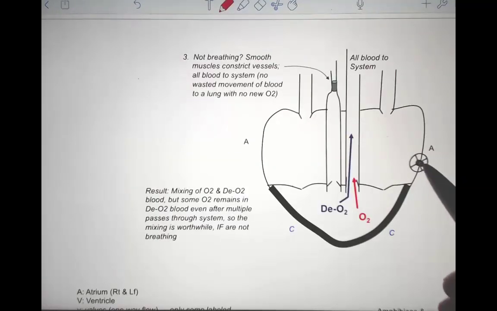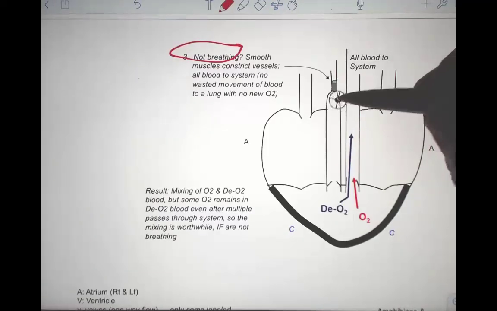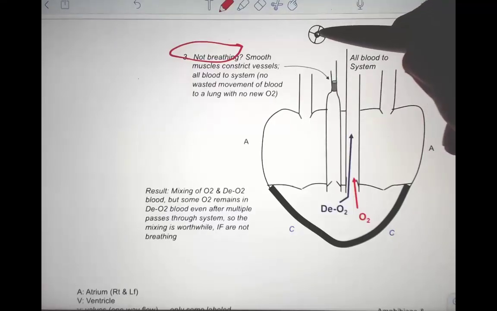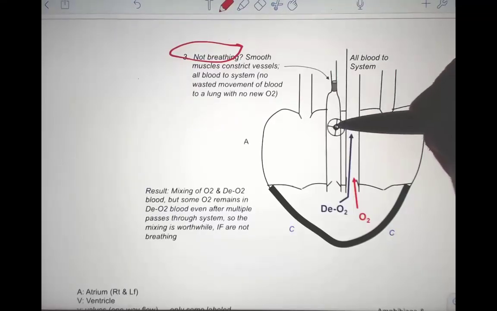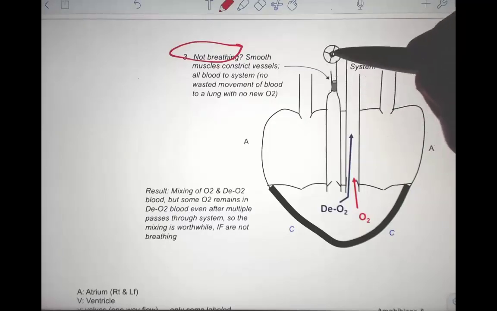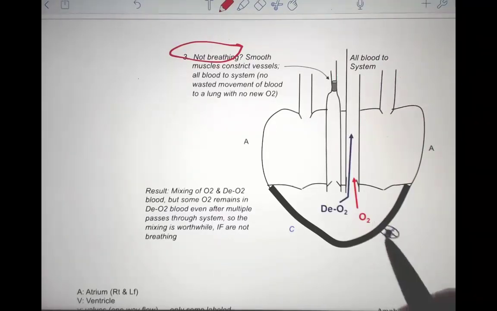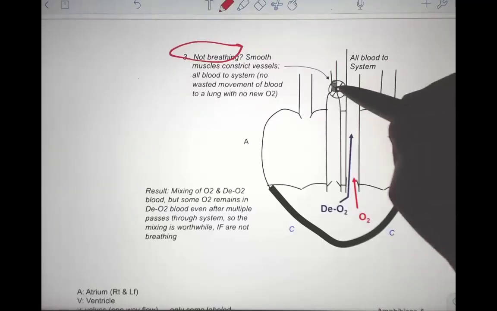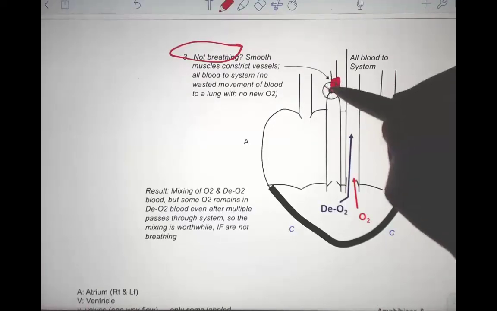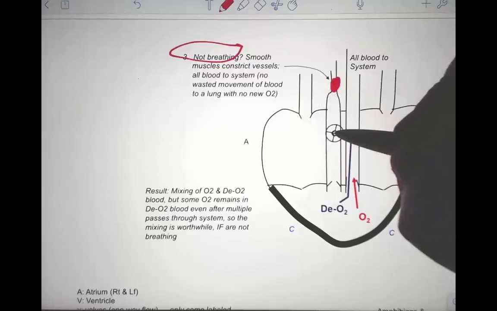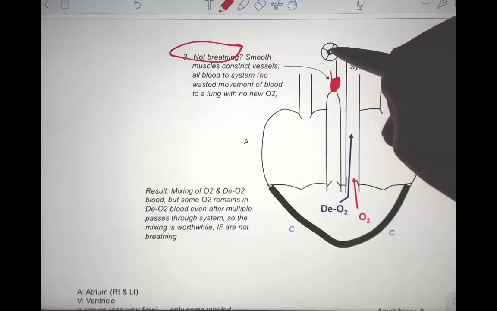Why have an undivided ventricle? Reptiles and amphibians can go a fair amount of time without breathing, and if they had to force blood through their lungs throughout that whole time, they're getting no benefit. If they're not breathing, sending blood through the lungs is a waste of resources. What an amphibian and most reptiles can do is when they're not breathing, they constrict the blood vessels here so that almost no blood can go to the lung.